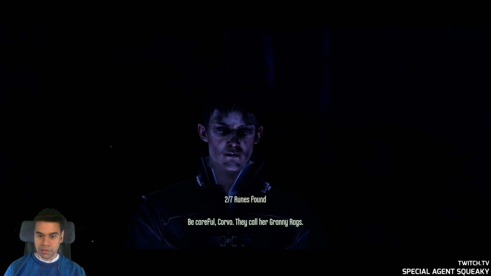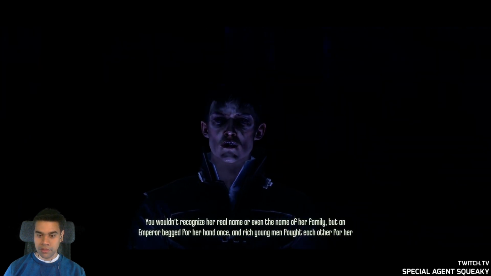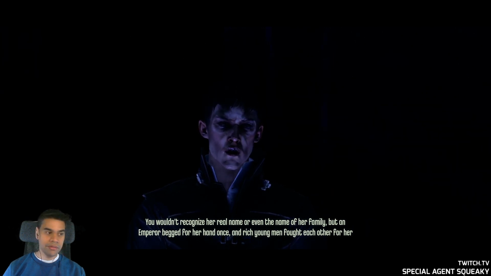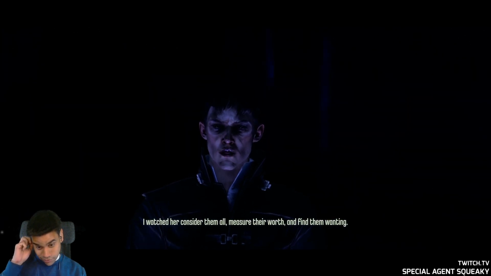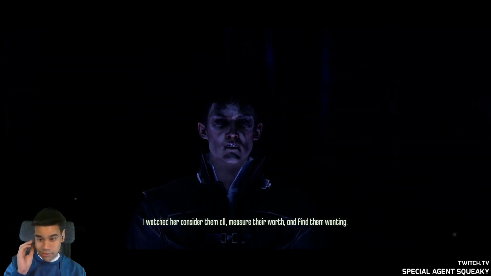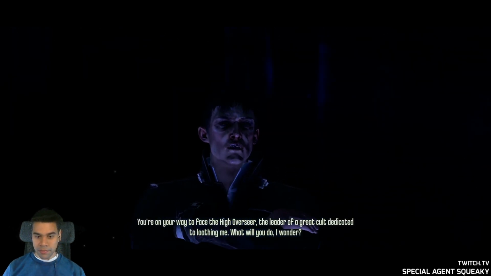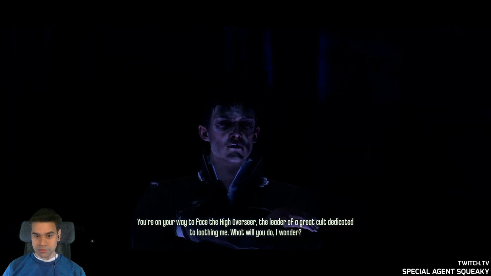Be careful, Corvo. They call her Granny Rags. You wouldn't recognize her real name or even the name of her family, but an emperor begged for her hand once, and rich young men fought each other for her favor. I watched her consider them all, measure their worth, and find them wanting. Then, she made a different choice. She killed them all. You're on your way to face the High Overseer, the leader of a great cult dedicated to loathing me. What will you do, I wonder?